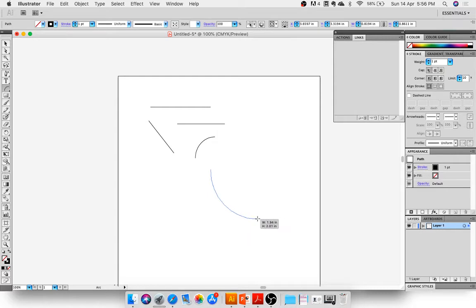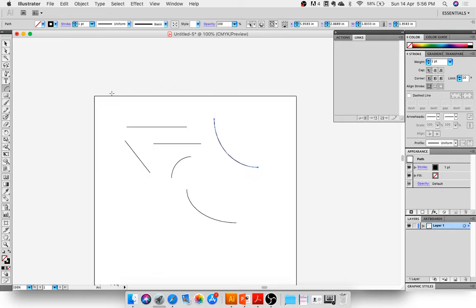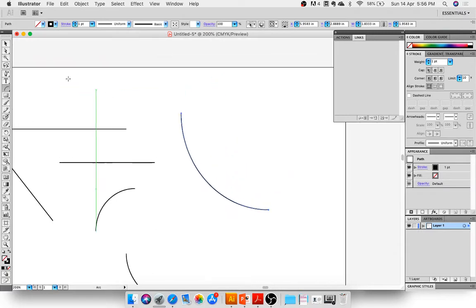Okay. Now based on this alone, it seems like I don't have much choice because I can only select the first and the last point, but Illustrator is deciding what the shape is in between, right? So that's not very desirable. That brings us to our second selection tool. So let me zoom in on this arc. As I said, my default selection tool will select the entire path, which is the entire length of this object. If I want to edit this, if I want to change the shape of this arc, I can go to my second selection tool.